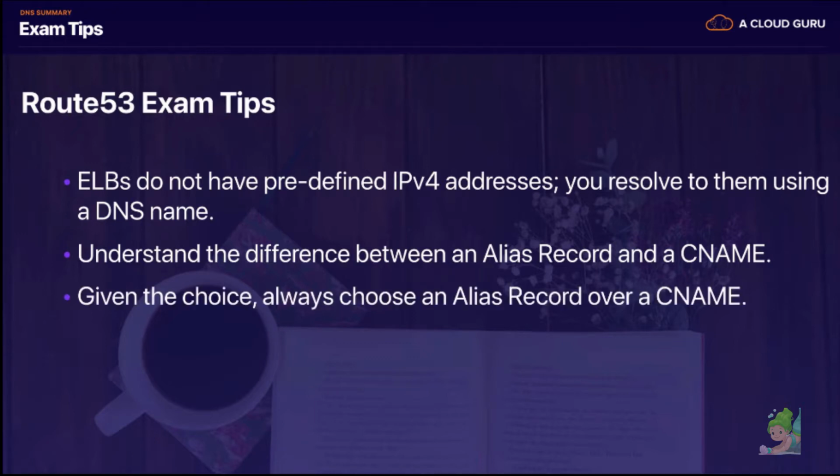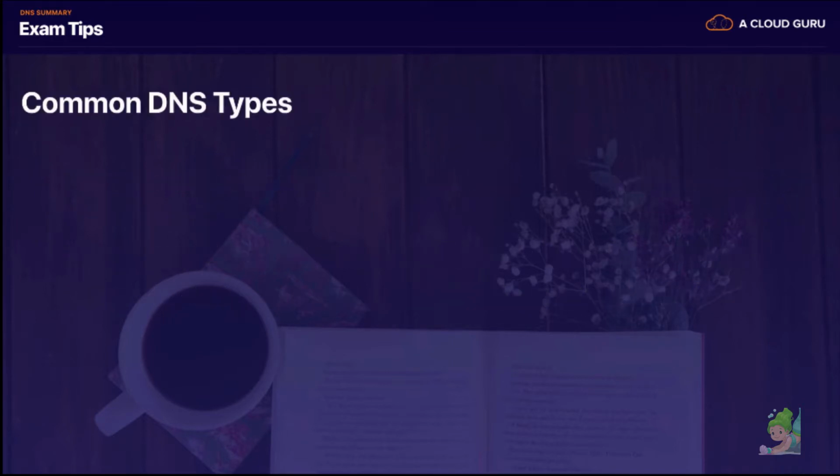So that's exactly how a CNAME works. Given the choice between an alias record and a CNAME in an exam scenario, I would always choose alias. Most of the time, Amazon are going to be asking things like: you need to map your naked domain name, or your Zone Apex record, to an S3 bucket. What should you be using, a CNAME or an alias record? Well, you want to be using an alias record. And we're going to see how to do that in the serverless section of the course.